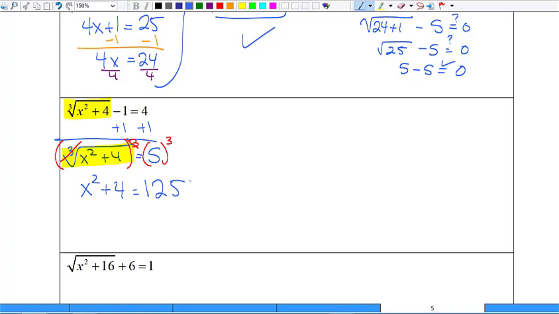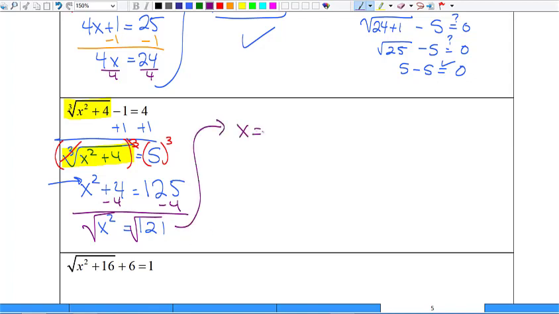Notice that this equation does have a square in it. So this is a quadratic equation, which means we're going to be using another method. Now this looks like a square root method to me because there is no b term. So let's subtract 4 from both sides to isolate the x squared. It's 121. This is not the only way you could have done it. You could have set it equal to 0 and factored or used the quadratic formula, but I saw that the square root method's going to work. So I'm going to get x is equal to, whenever I take the square root of both sides, I get the plus or minus part, 11.